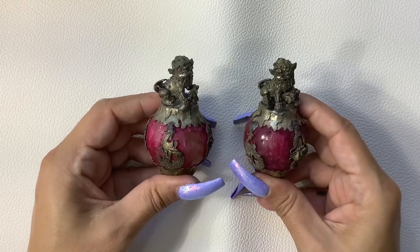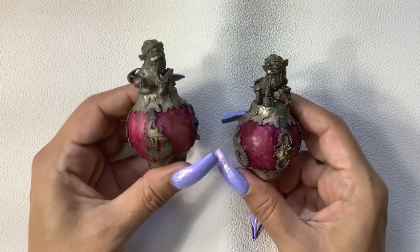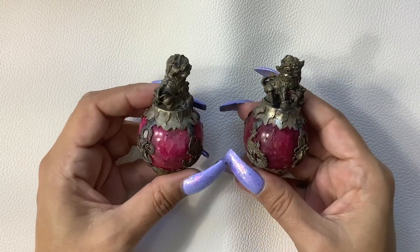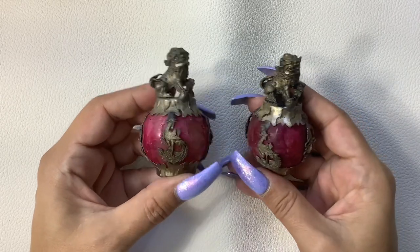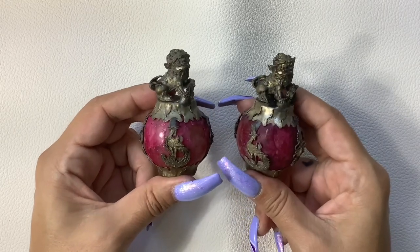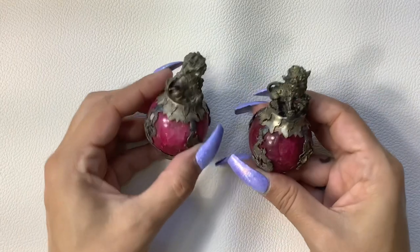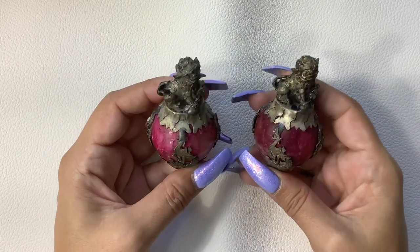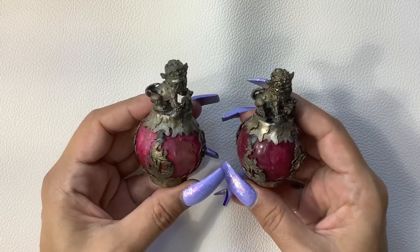I asked how much they were, and I also had a handful of other things that I wanted to purchase. Long story short, he gave me two items that I was holding for free, and he gave me these for $60 for the pair. He said they were $80, but he did them for $60. Who knows if that was a lie or not, but whatever, these flea market people try to get you to buy it, so they'll say anything. Anyway, I didn't care because I really like them. He said that they were sterling and jade.